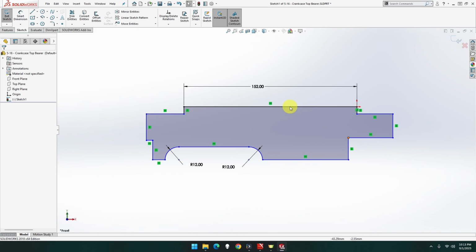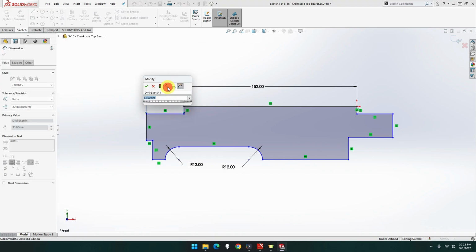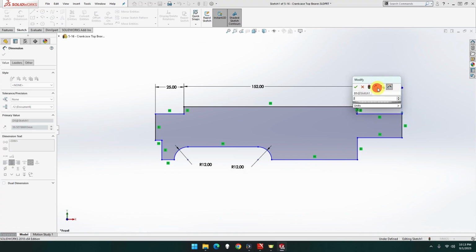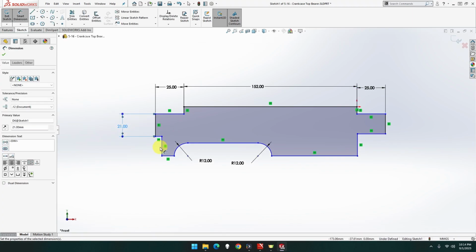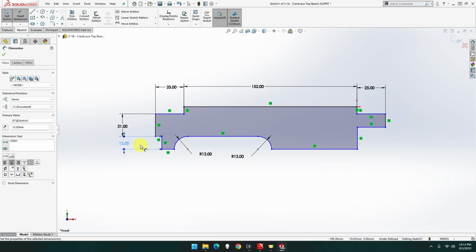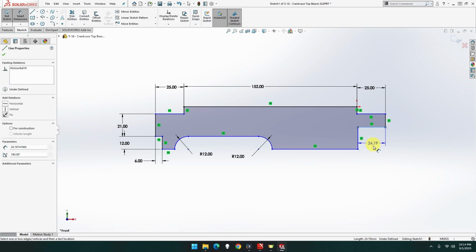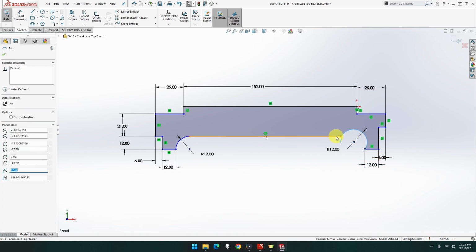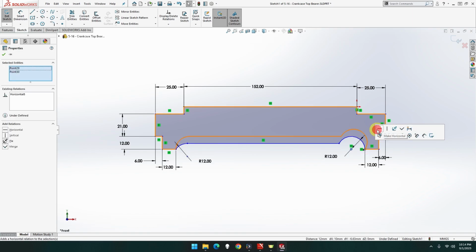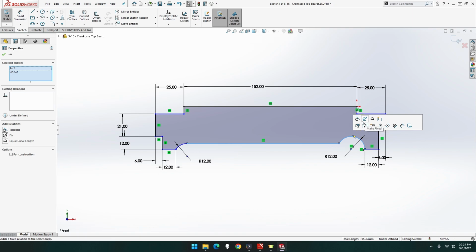Now we want 25, let me do 25 on here, as well as 25 on here. That's gonna be 21. And then it's gonna be 12. 12, 6, 6, 12, 12. Oh, 12 there, I don't put 12, no, it's that 12 there I was looking at. 12, 12, oops, we do, actually, that one is there. There we go. Those two are there. There we go.